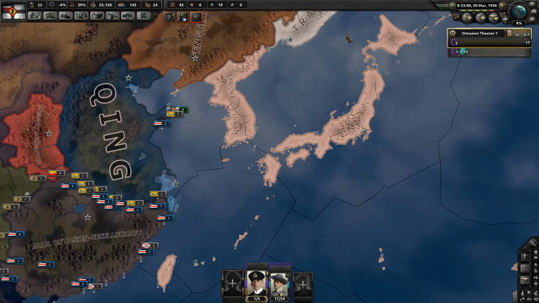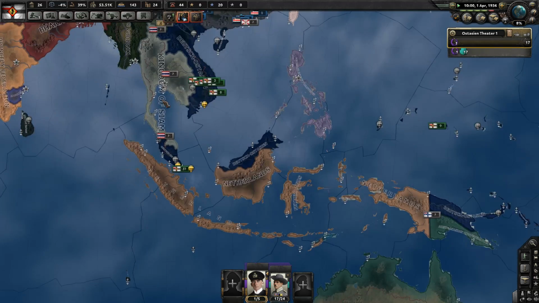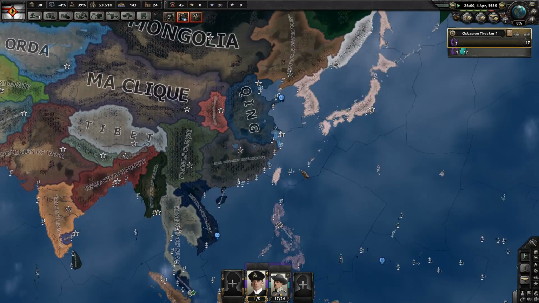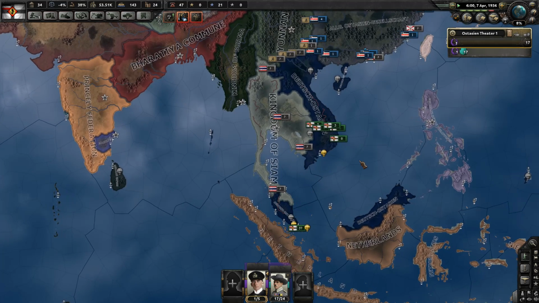Particularly since Japan is probably going to be your primary enemy, since Japan just about always is going to strike south because they want these resources. Another enemy that you might have to worry about is the Kingdom of Siam here, who typically joins the co-prosperity sphere, but even if they do not, they might try to stake some claims on Indochina and Malaya over here.